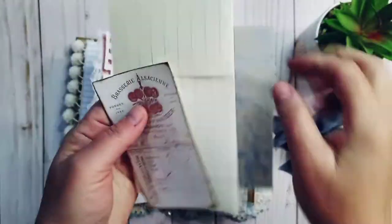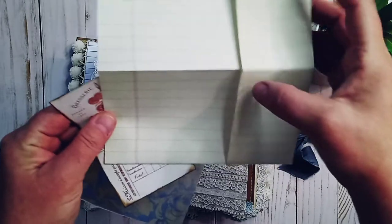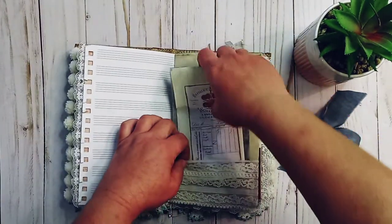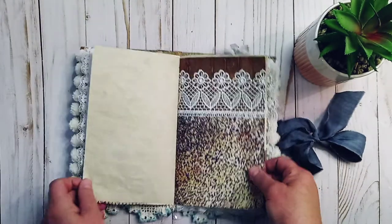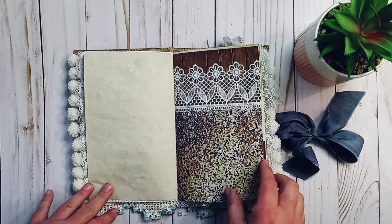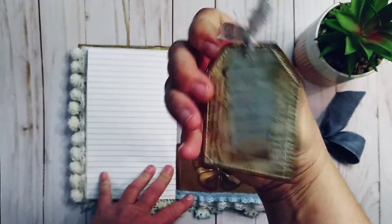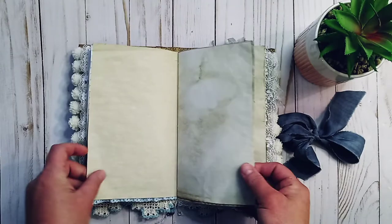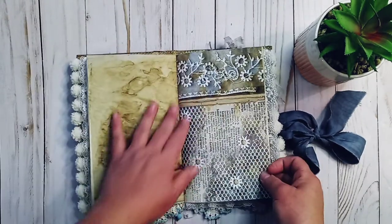Here's a glassine bag with just a piece of ephemera, a doily, cheesecloth, and a butterfly. And here's some vellum — printed on that. Here's some very vintage notebook paper, it's like a legal pad paper and it's kind of patinaed on the edge — I got that out of a thrift store and I just love it. There's a lace pocket here. This beautiful digital is so pretty — there's a pretty tag with a doily that I've collaged on there and sewed around it with some sari silk. There's some tracing paper and a coffee dye.